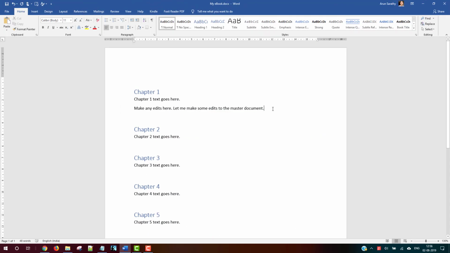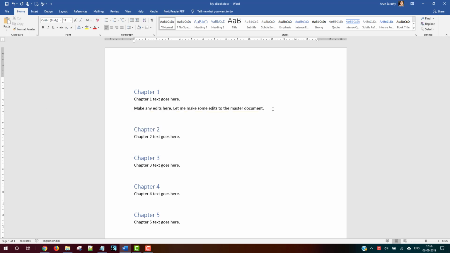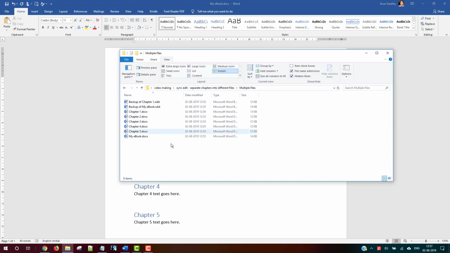That being said, one important word of caution here. You must maintain a backup of your Word document always. As you know, we tend to forget saving our work sometimes, but automatic backups will always come to the rescue. In case you want to learn how to enable automatic backups of Word documents, then as I mentioned before, you can see that video which is given in the description below. I hope you now know how to export your chapters into separate Word documents. This way you can maintain your individual chapters and offer them as a free download or even make separate edits and still have your master document intact and stored all in one place.